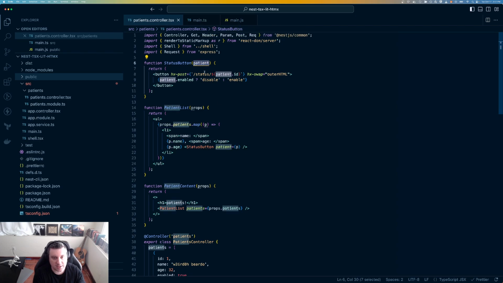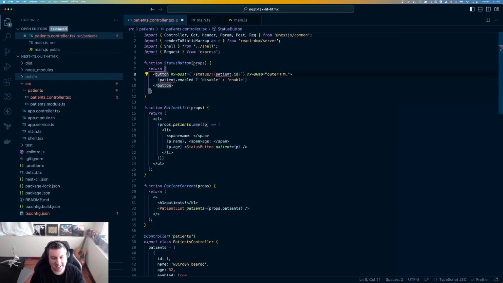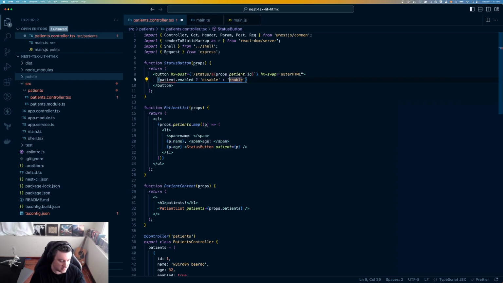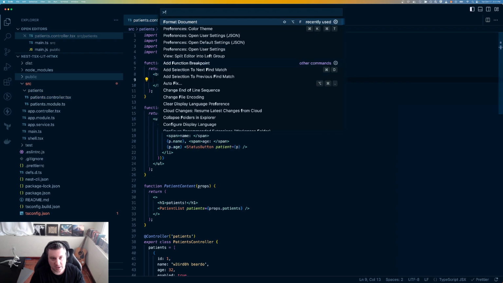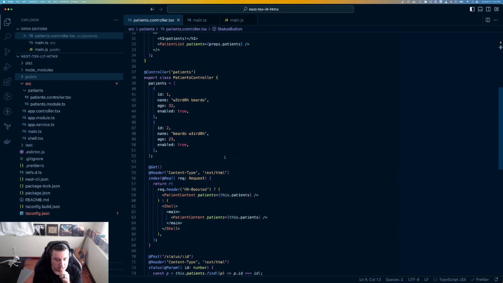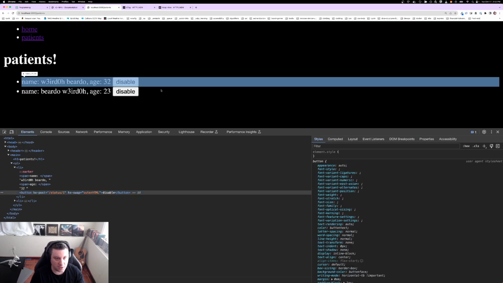Oh, God damn it. Oh, JSX noob over here. Never hire this person. They'll just make your React code terrible. Okay. Yeah. All right. Let's try again.